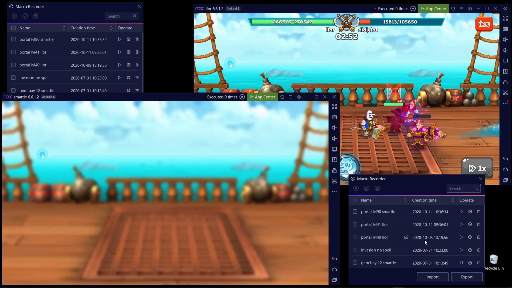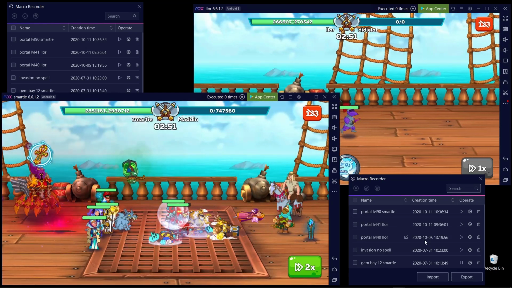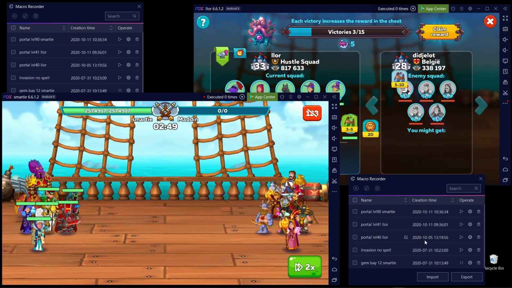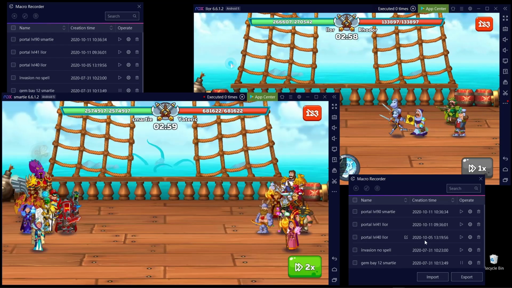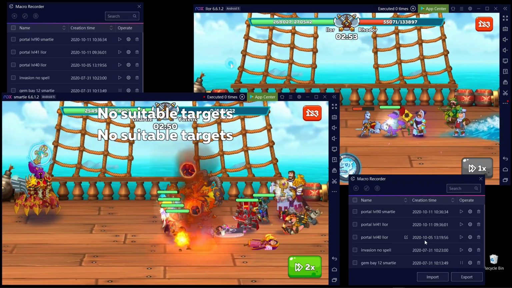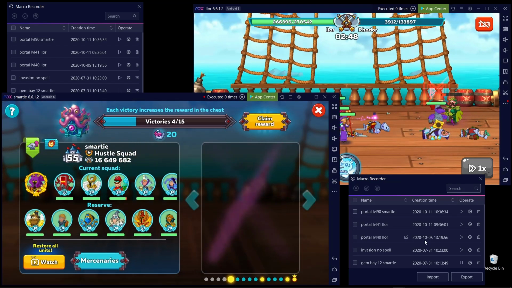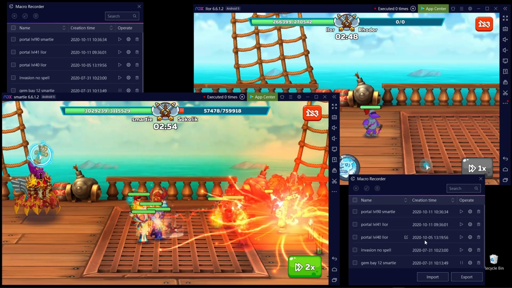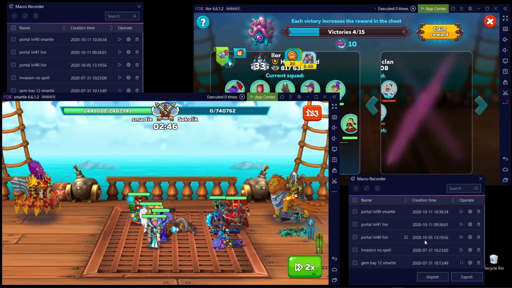I can watch a movie, I can, as I said before, I love doing dishes, so I guess I will do my dishes, and I will make myself a coffee, and I will enjoy my life a little bit more rather than spending it over repeating tasks in a game, which is annoying as hell, and many players do have these issues. Yes, some people consider this as cheating. Well, I don't. I want to enjoy my life. I don't want to spend it over a game all day long.